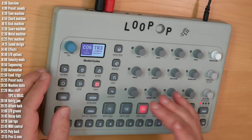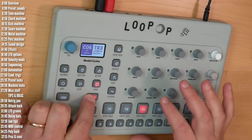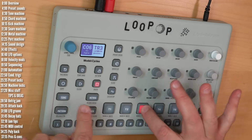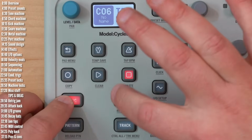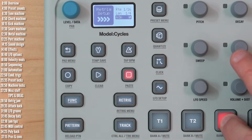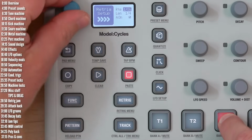A nice performance function that will be a bridge between sound design and sequencing is the retrig option. This lets you retrigger a pad when you hold the retrig button. Or if I enter the retrig menu, I could just have a pad retrigger automatically. Pads are pressure sensitive. I could set the retrig rate.